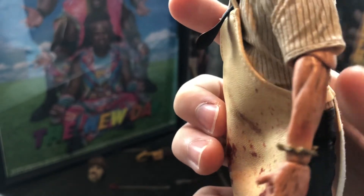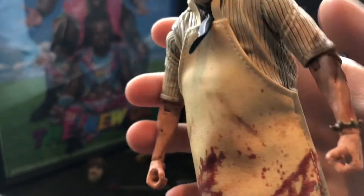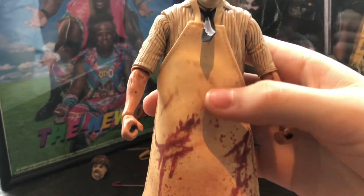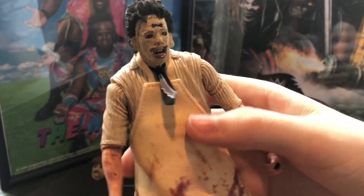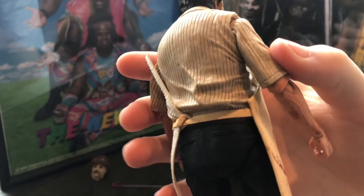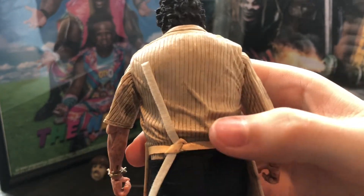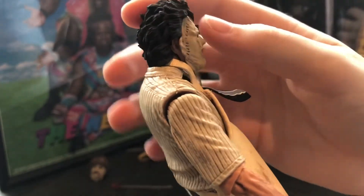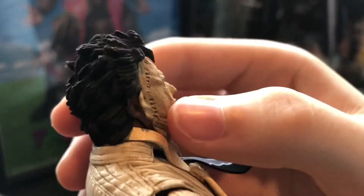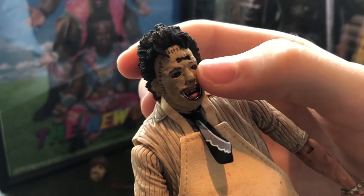And his little armband here — look at the veins, the blood, everything. Nice, it's amazing. Going down to the apron here — blood splattering all over it. Looks amazing. I think it's my favorite part. Looks like you can actually tie it up and take it off. Just pop the head off — wow, I didn't even notice. You can see his real ears behind the mask, and of course his mouth and eyes underneath.